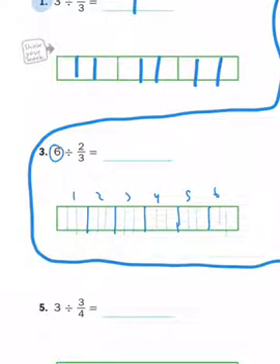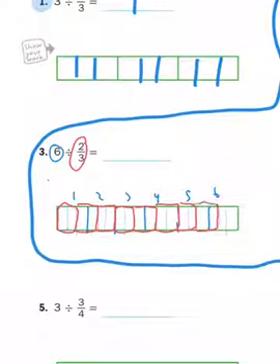All right, now the question is, how many 2/3 can I get out of 6 wholes? So I'm going to go through and circle in red each 2/3. So here is 1, 2, 3, 4, 5, 6, 7, 8, 9. So that means if I have 6 and I split it into 2/3, I can get 9 2/3 out of 6 wholes.